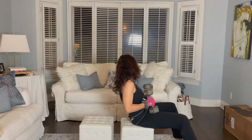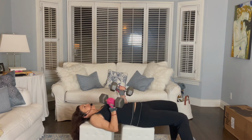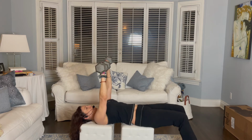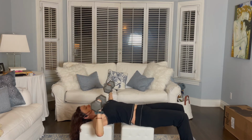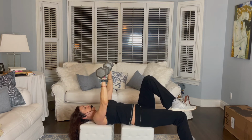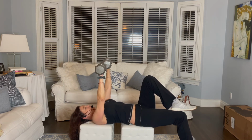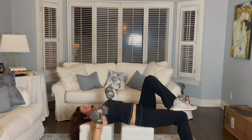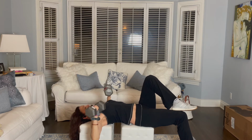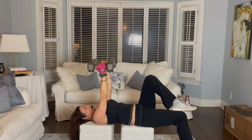So we go down, we roll down into our makeshift bench. Here we go. And 1. If you feel like your back is arching, one leg can come up. 3, 4, 5, 6. Want to get fancy? You can turn them in a little bit.